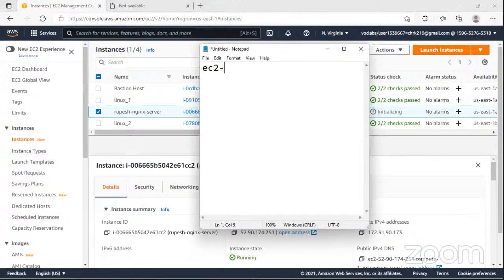The first two commands are the same: ec2-user and sudo su -. Next, yum update -y, and this time we are installing nginx. So the command will vary: sudo amazon-linux-extras install nginx.